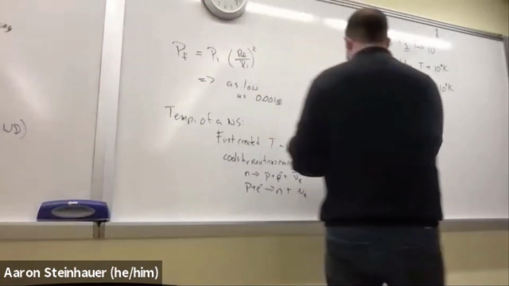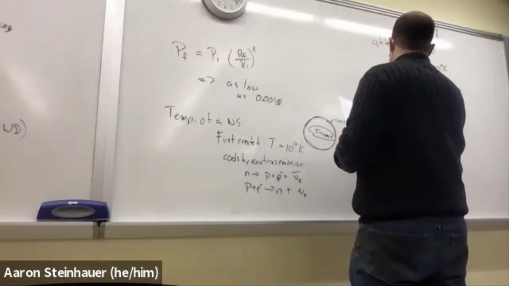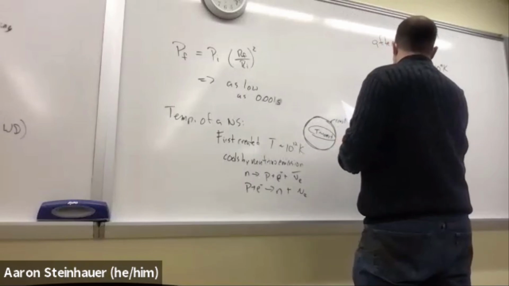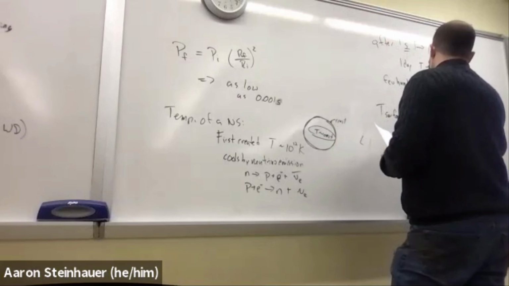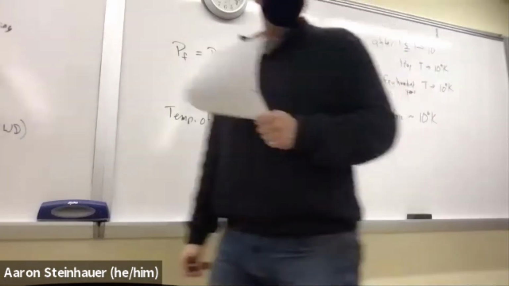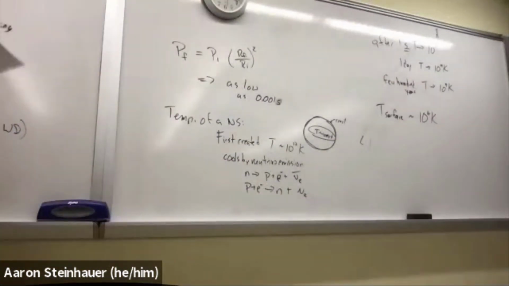Now, the surface, this crust, is much cooler, but still really hot compared to anything else we've been talking about. Maybe 1,000,000 Kelvin at the surface, right? And you're going to get a black body spectrum of this 1,000,000 Kelvin object. There's not going to be any hydrogen on the surface of this thing. You're not going to get Balmer lines. It should be a pretty good black body spectrum, I think.